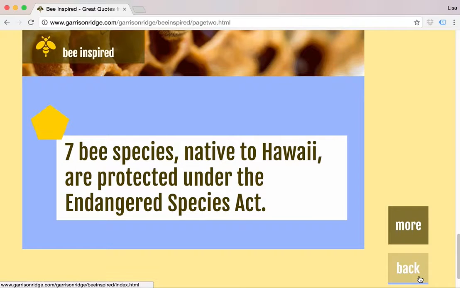And the back button, of course, takes you back to the previous page. More will move you on. I also like the idea of justifying the content that's being stuck to the right. That's a trend right now, having something either stuck right or left while you're scrolling the main body of content. So I wanted to explore how that worked.